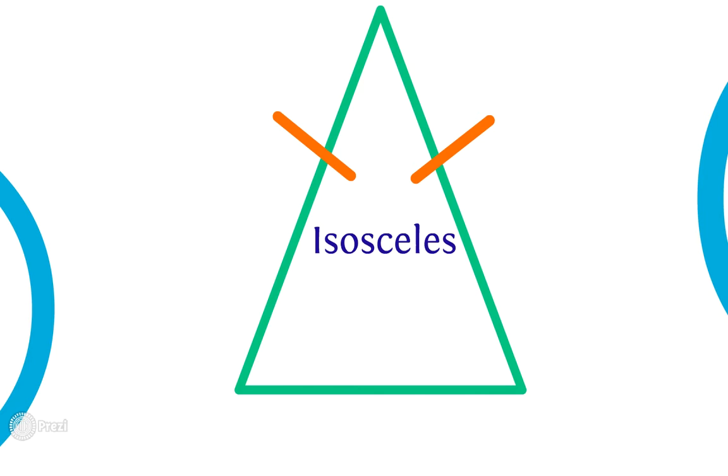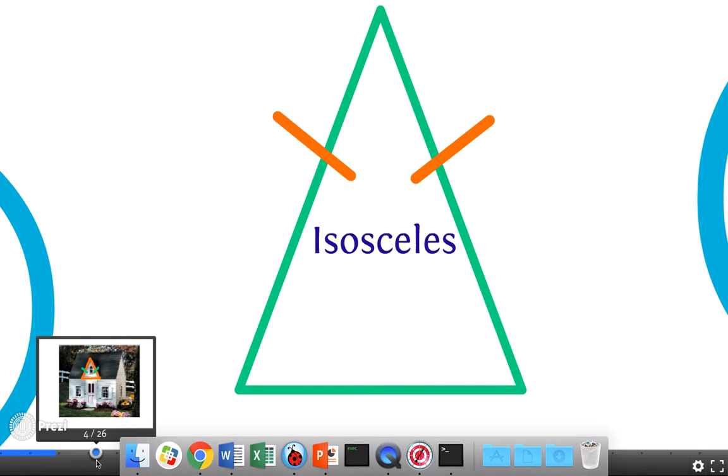Two of the sides are congruent. So remember, we talked about this when we classified triangles. In an isosceles triangle, at least two of the sides are congruent. And with that comes a lot of properties. In isosceles triangles, we have nifty things that we have to identify about the different parts of an isosceles triangle. So let's go over the parts of an isosceles triangle real quickly.